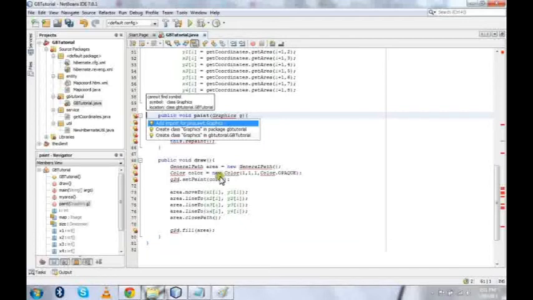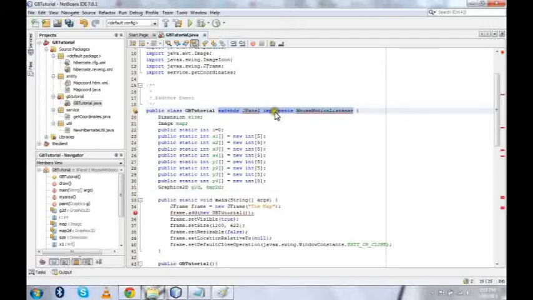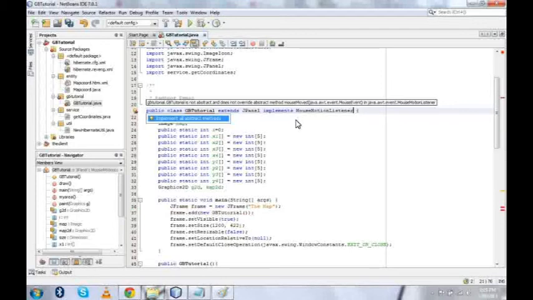Now I have to find my imports, and I also have to declare my variables. See that? Those are the variables, public static, and then the Graphics2D, they're also variables. I need also to find my imports, and here I extend JPanel because I am using the JPanel. I am putting this JPanel into my frame, and I am also implementing a mouse motion listener. This is for the hover purposes. Then I need to implement all abstract methods for my mouse motion listener.